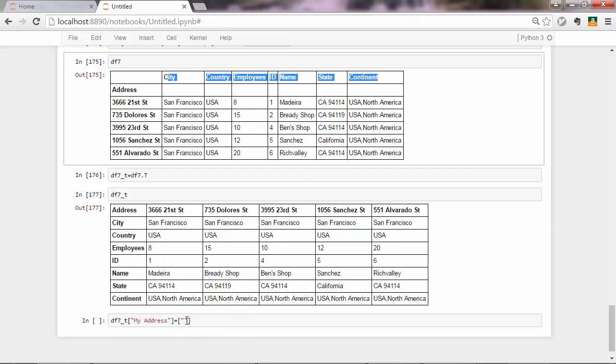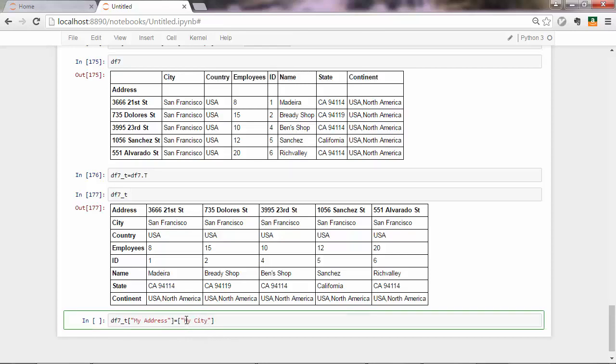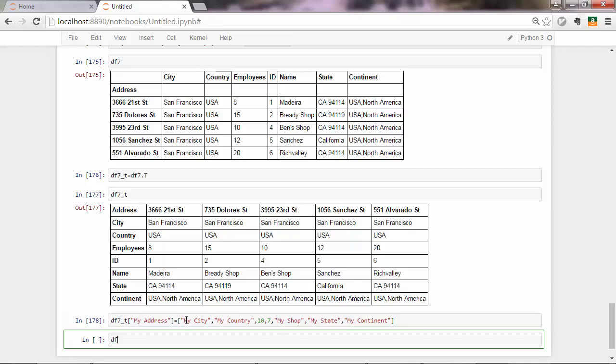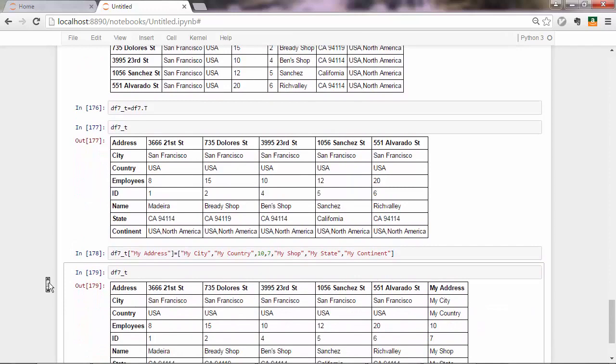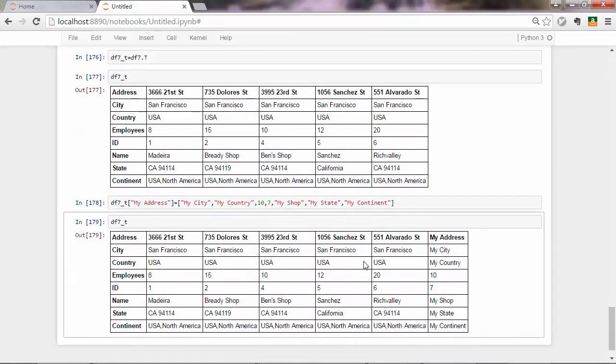So city first, let's say my city, country, my country, and 10 for employees, and 7 for ID, my shop for the shop name, my state, and my continent. Execute that, and df7t. If you look at this now, you'll see that you get a new column in your data frame.